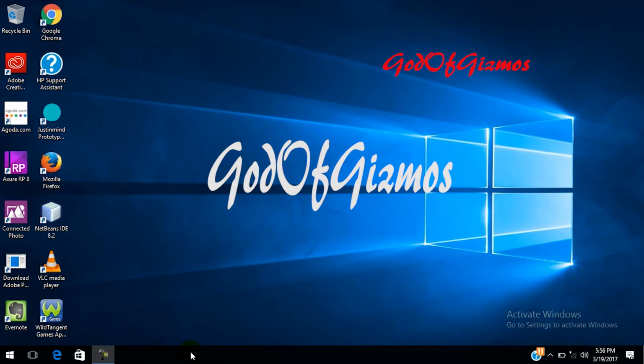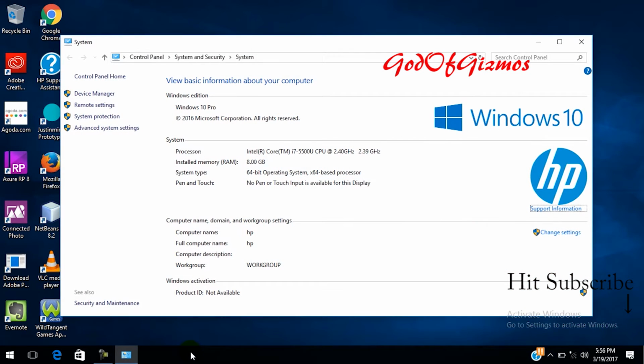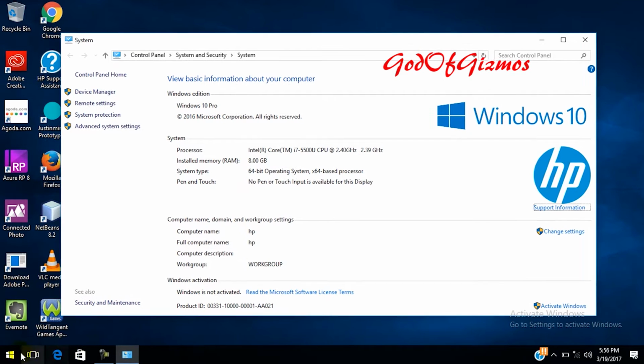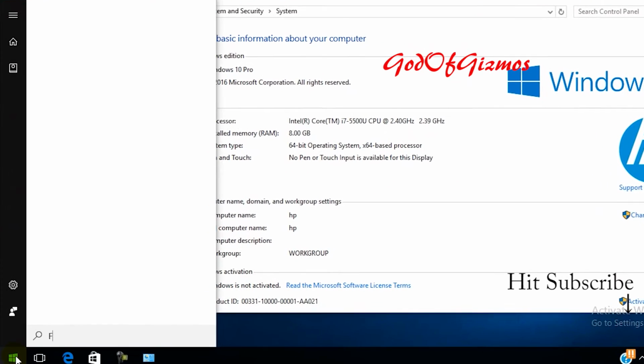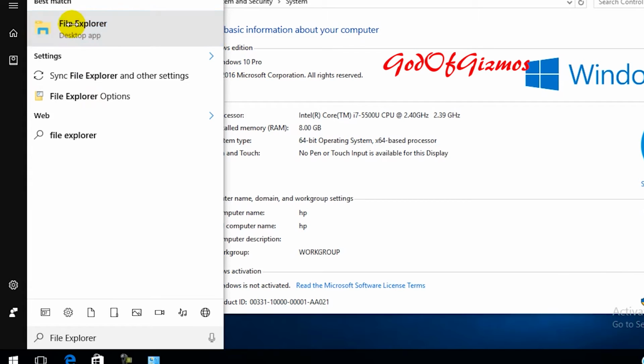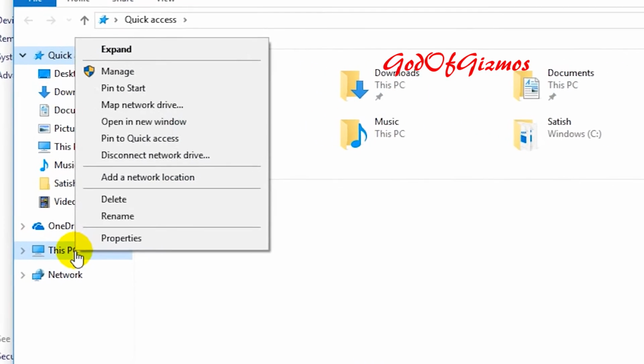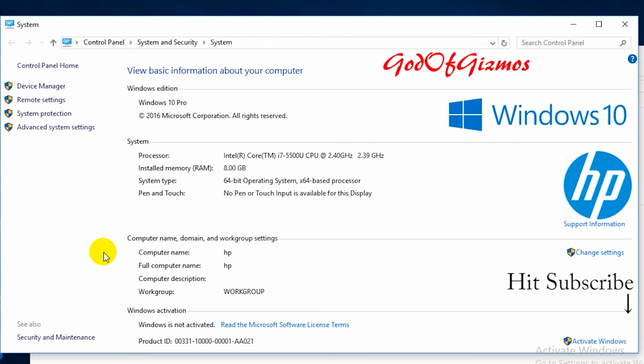First step is to go to your system properties. For going into your system properties, you can use the shortcut key Windows plus Pause Break on your keyboard. Or you can even go to your system properties by clicking on Start menu, going into your File Explorer, then finding This PC in the left side column and right clicking on it. You need to then select Properties. It will open up the same properties window which will contain the information about your laptop or computer.